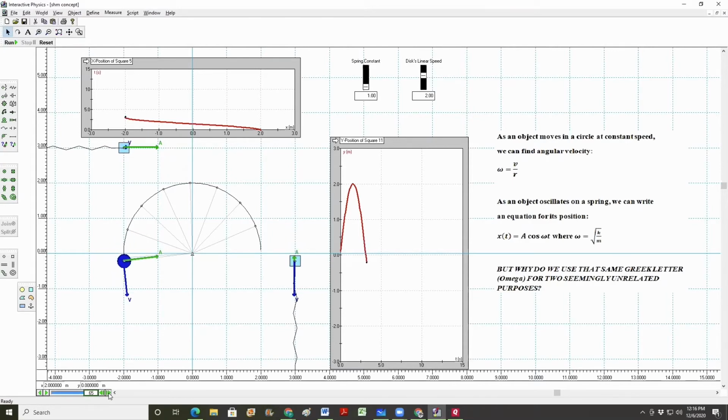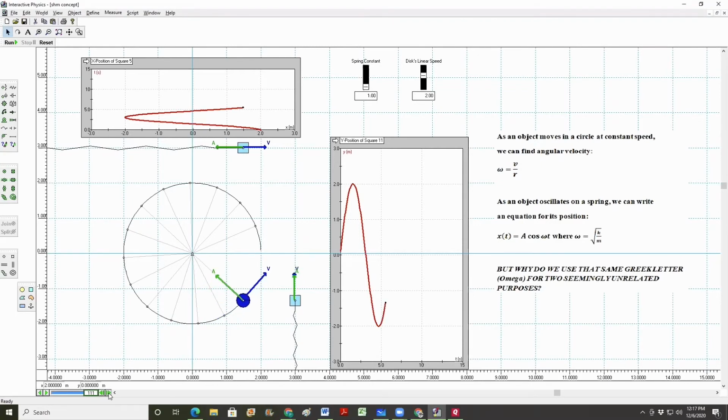Watch the circular disk as it moves horizontally, and the blue box above it that's also oscillating horizontally, and you see they are always lined up with each other. And while their acceleration vectors and velocity vectors don't look the same, if you focus only on the horizontal component, they are the same.